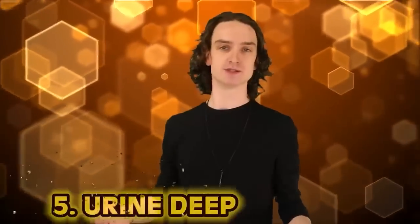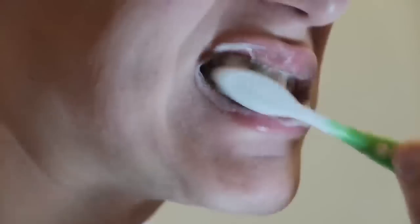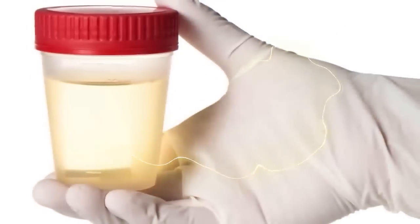Number 5: Urine Deep. The Romans used urine to wash their clothes, and even more impressively and grossly, they used urine to help with inflammation, burns, or skin disease. The best way to whiten your smile wasn't a Crest white strip, but rather a facial mask dipped in the mellow yellow — just pee. We mentioned before that gladiator sweat was once bottled and sold; well, their pee was also sold as a beauty product. The ammonia in urine kicks stains away for good — that's why they would wash their clothes in the same way.